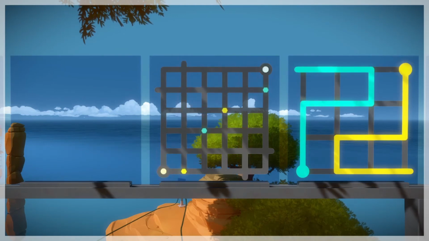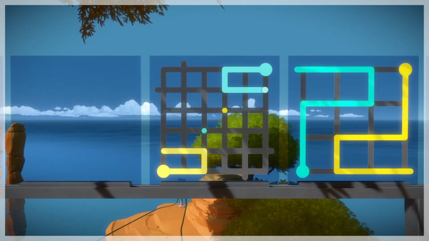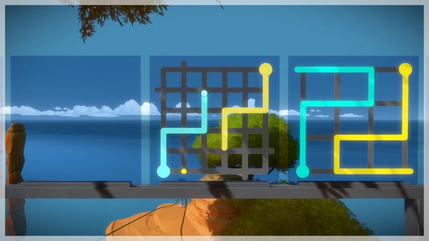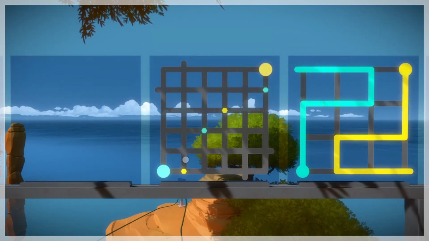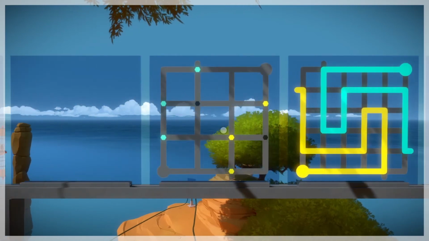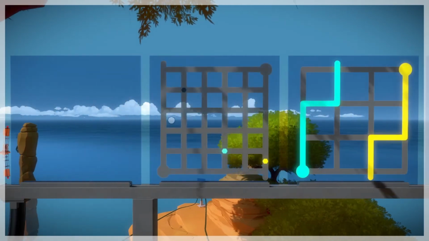No? Why not? Oh, I see. Why? What did I do? Oh, shoot. I have to start here. There we go. And the black dots can be collected by either line. That's what this has shown us.